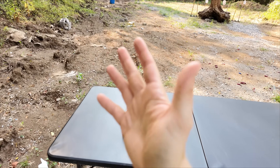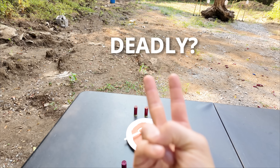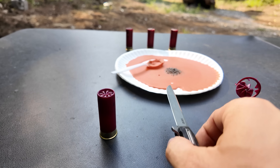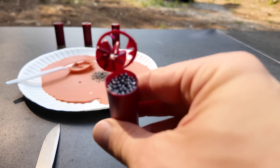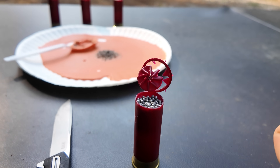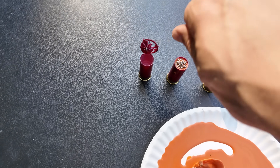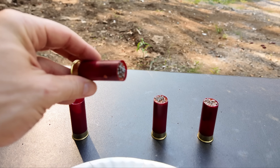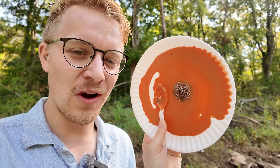Before I show you how these things are made, a big caveat: all the testing we're going to do is theory. We don't know if they're going to be accurate, we don't know if they're going to be deadly, and we don't know if they're even going to cycle. But this is how you make them. You take a regular round of sealed top birdshot and you slice off the top with a special tool or even a knife. Once open, you can see the lead shot inside, and you pour this into some wax. You scoop up the lead shot and pour it into the cup. In theory, this is going to hold all the lead shot together so it flies downrange in a solid slug formation, but this is just wax, so I don't know that it's going to hold all this shot together as it's flying at near-lightning speed.